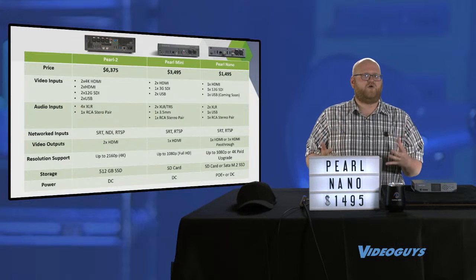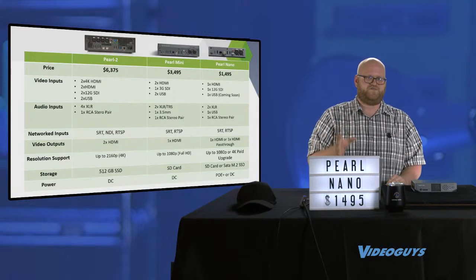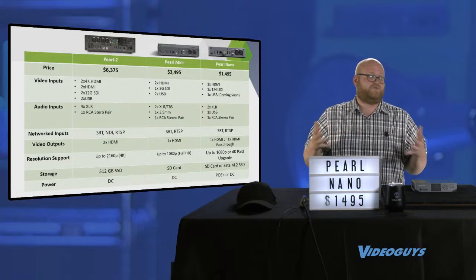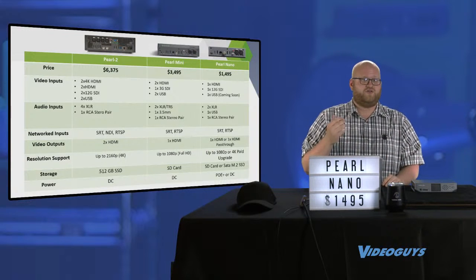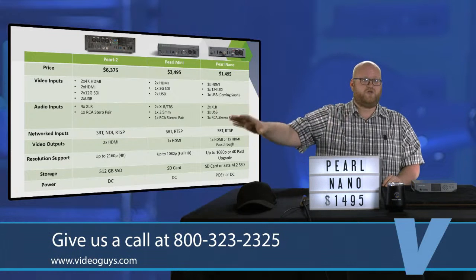And based upon your workflow, pick the hardware solution that best fits your needs. I can't say that enough. There's a lot of times I talk to customers that don't take this factor into consideration. So I'm saying this now. Know what you want, know what you are looking for, and do look ahead.